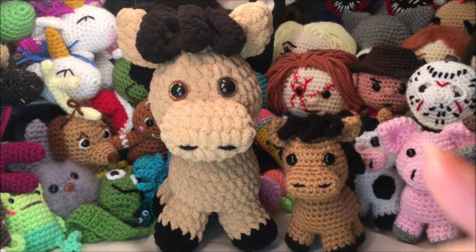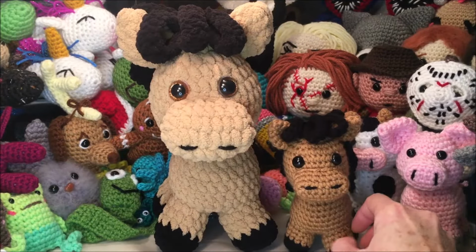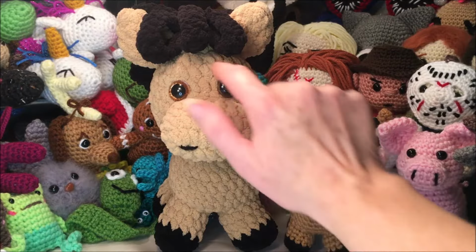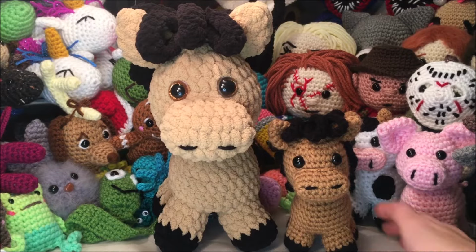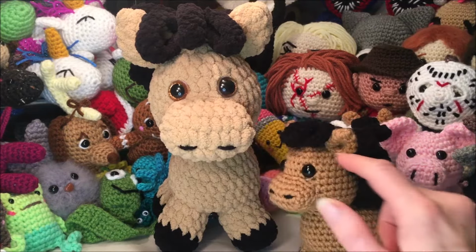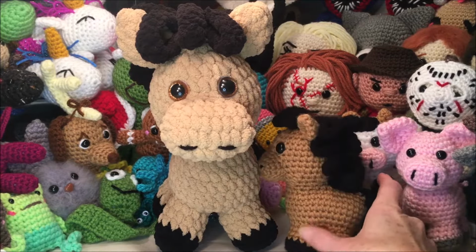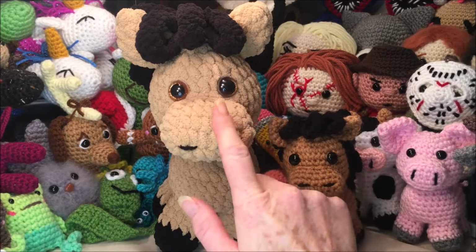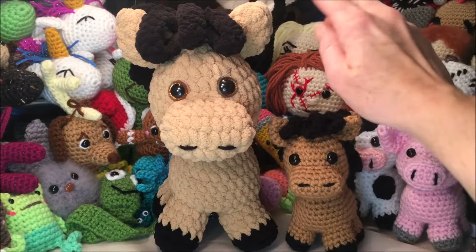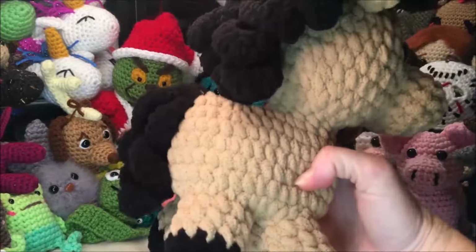And I'm also going to put a little screenshot closer to the end of the video of the pattern for a horn if you want to attach that and turn one of these into a unicorn. So I consider this a no-sew pattern, being that the head and the body and the legs are all one piece. And then you will have to attach the muzzles or noses, and then the ears and the mane and the tail.